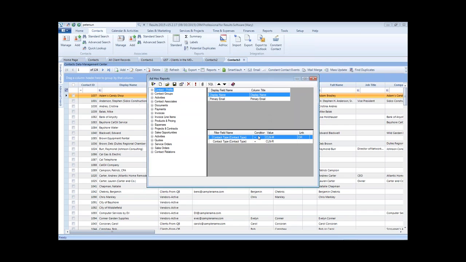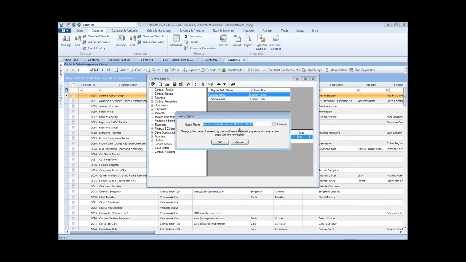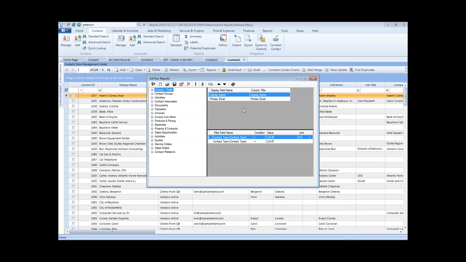So you kind of come back in here and say, okay, I really like this report, but I want to do something different with it. So what do you do? You click on Save, and you give it a different name. I want a list of email addresses for all active prospects, maybe. All right? So by doing something like that, I'm leveraging.